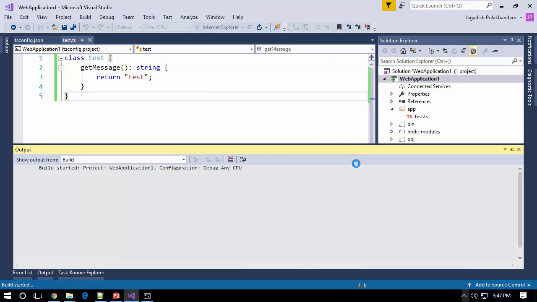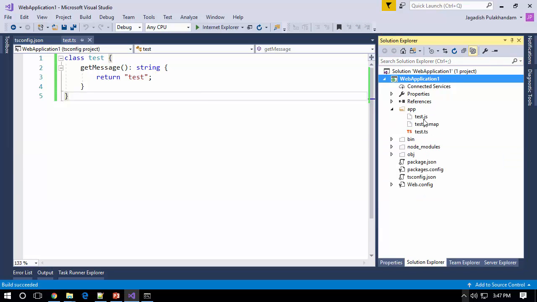Once you build, it tries to build using all the ASP.NET or C# related compilers and everything, because we created a project as such. But on top of that, it also compiles our TypeScript files. So you don't really need to go to your command prompt in order to compile your TypeScript files. Those could be done automatically the moment you build your solution. That is the easiest way of compiling TypeScript files once you have tsconfig successfully configured.